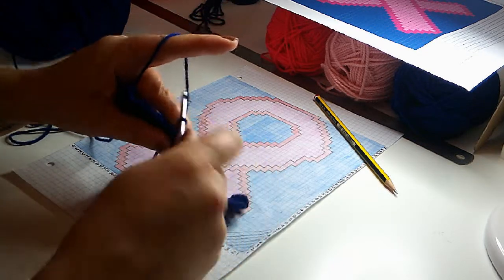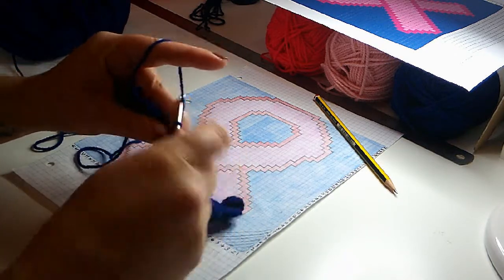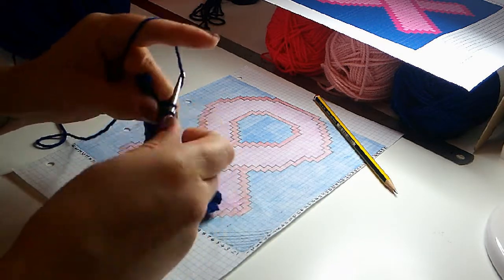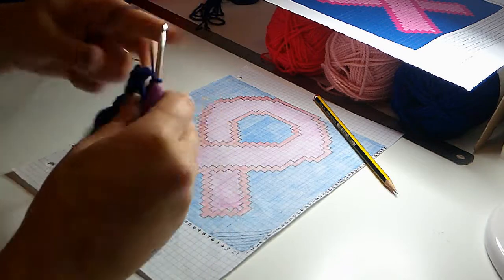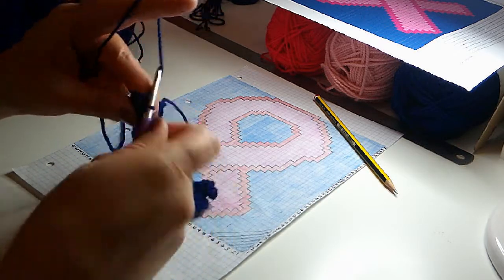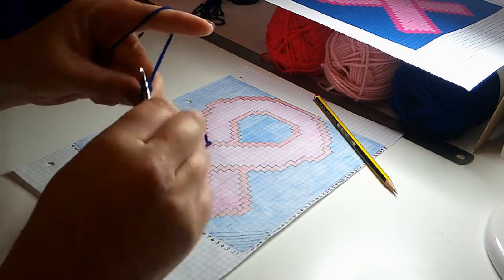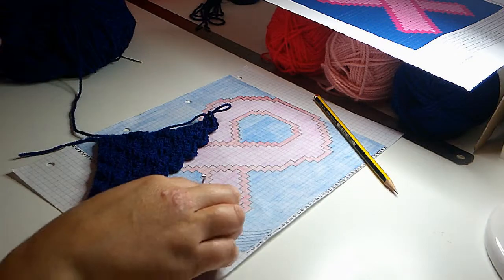Another slip stitch, chain 3, yarn over, 3 doubles, 1, 2, and 3. Slip stitch, chain 3, yarn over, 3 doubles. Again and get some more yarn.